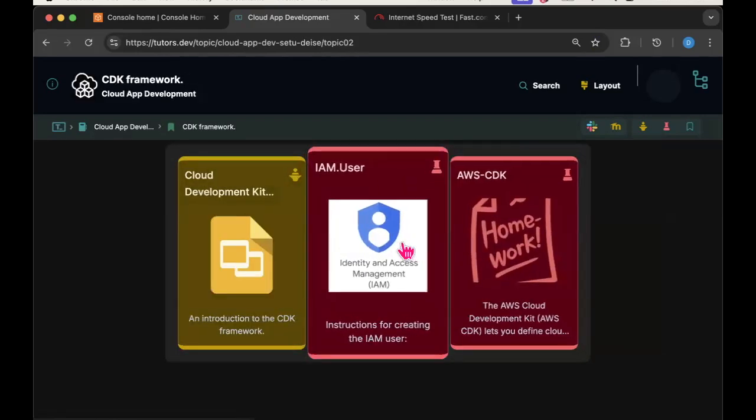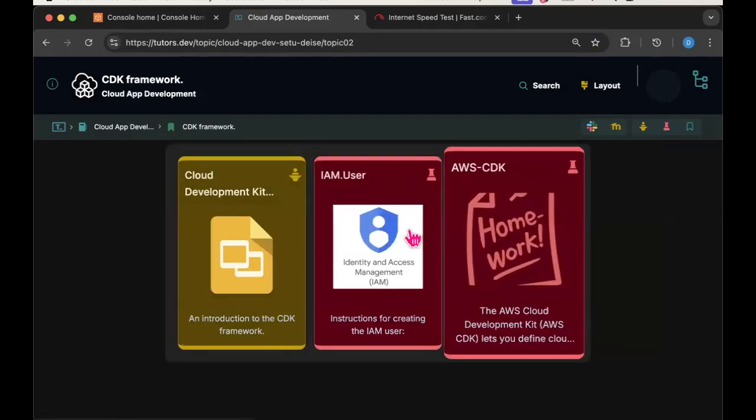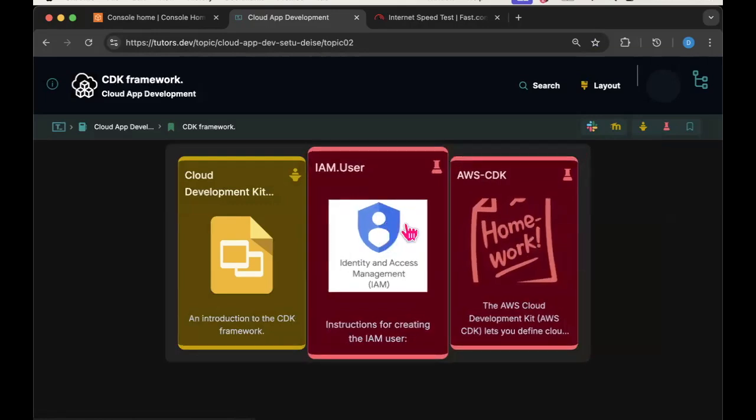There's a lab. Now, there's really just one lab, but this one here steps you through creating an IAM user in your AWS account, which you probably know from last year, right? Well, last year you actually used a learner account. This year you'll be using your own personal account.